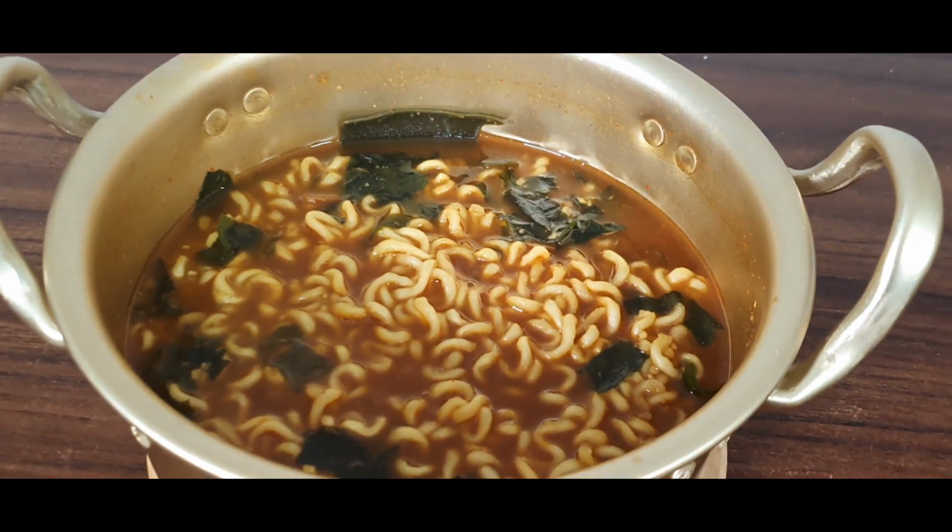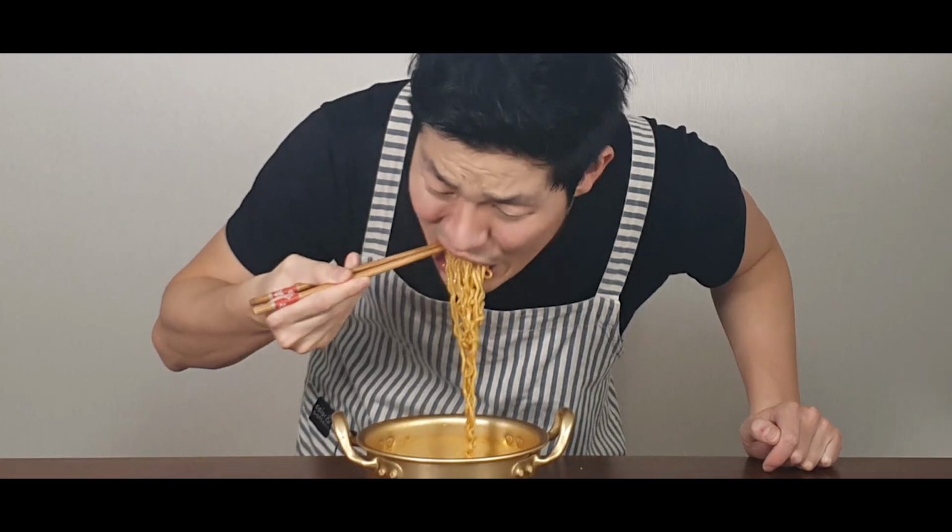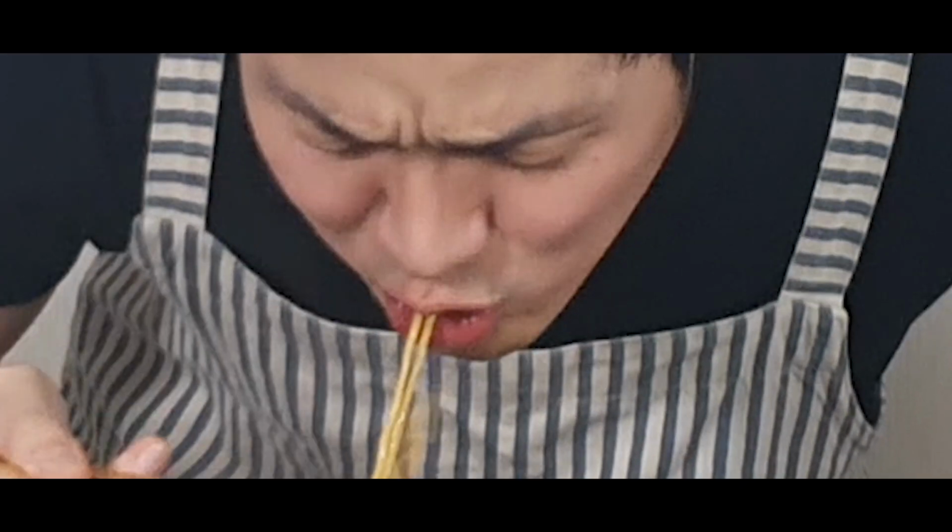Eating time. Let's see. Oh, smells really good. Oh wait, mess it up. To me, it's not salty at all and it tastes super good. I was supposed to put half of the seasoning packet because the curry is already salty, but it's really good.